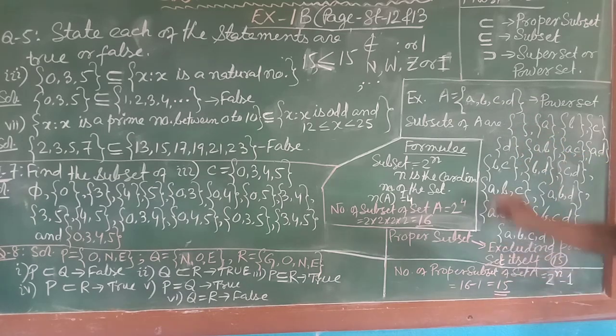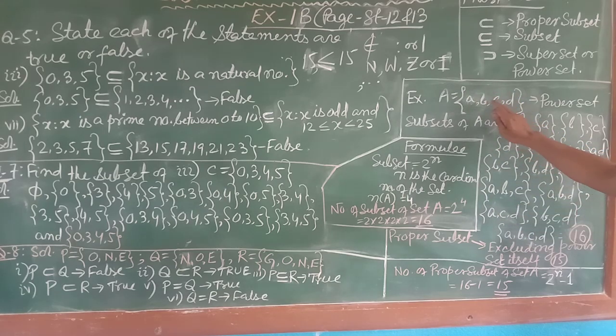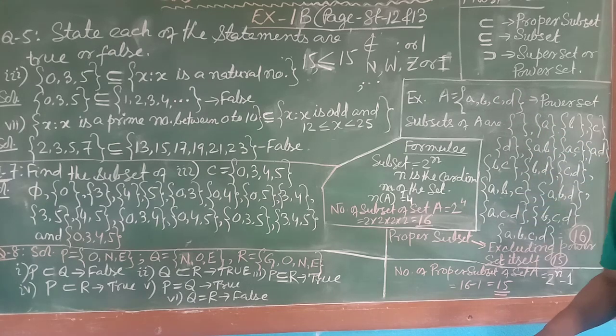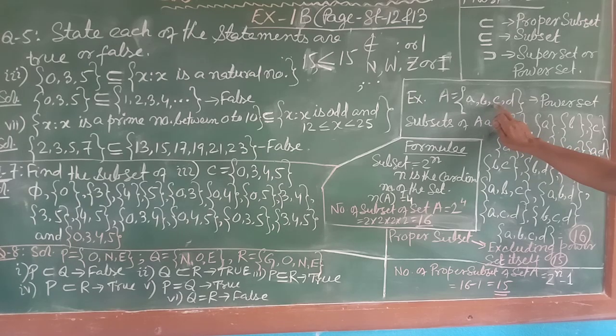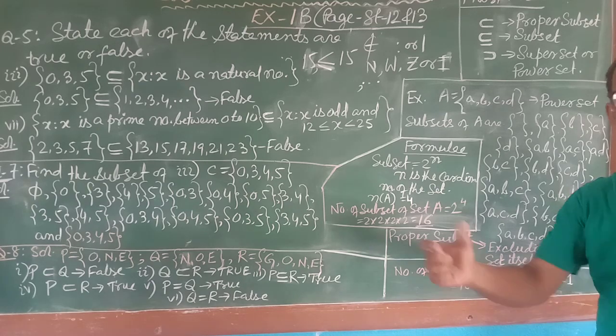Okay. Now with 2 elements, beginning with A: AB, AC, AD. A and B, A and C, A and D. A is over. Now with B: BC. You can't go with BA because AB is already done. The BC set cannot be repeated. The same set you don't have to repeat when creating the power set. So BC and BD. Now with C: you cannot go for CA and CB because these are already created as AC and BC. So CD. Now the pair sets are over. Two element sets are over.